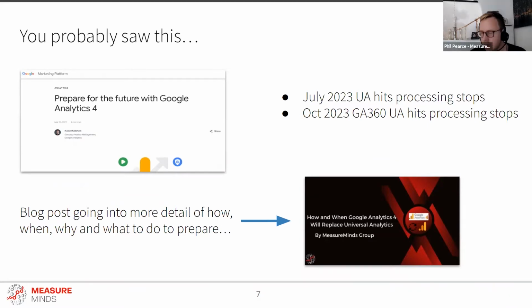Just before we go into the GA4 use cases, we covered GA4 Setup Mistakes last month. If you haven't caught that, please go through it. There are some good tips within that, and we're finding more and more gotchas with GA4, either pieces that are missing or things that don't work as they should.